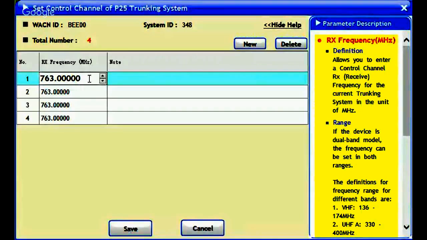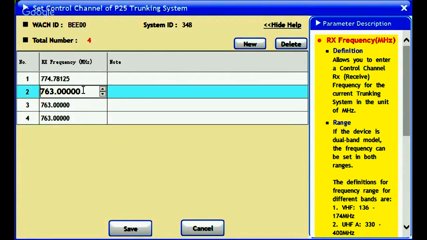And we are going to add, I have my notes here. We're going to add 774.78125. Decimal points are required. And 774.08125.